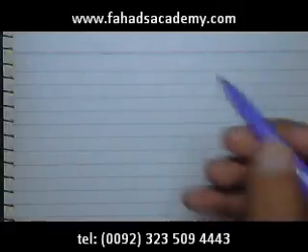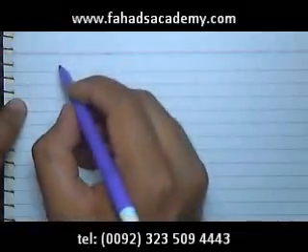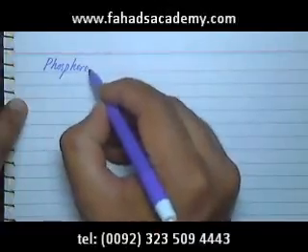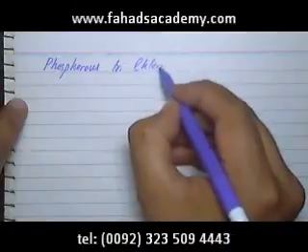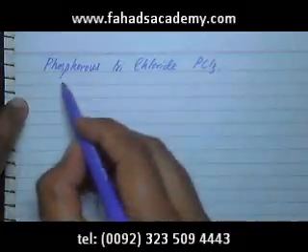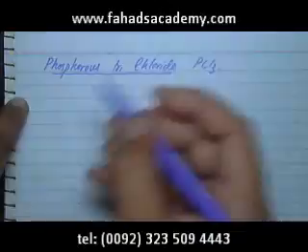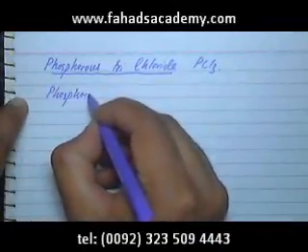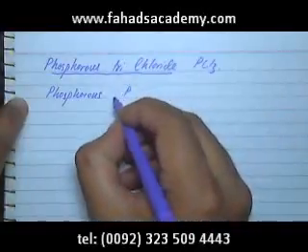In our next example, we're going to try and draw the dot and cross diagram for a covalent compound which is called phosphorus trichloride, and the formula of this compound is PCl3. So we're going to try and draw the dot and cross diagram for PCl3. The first thing is we're going to look at phosphorus first. You can find it in group 5. It is 15.